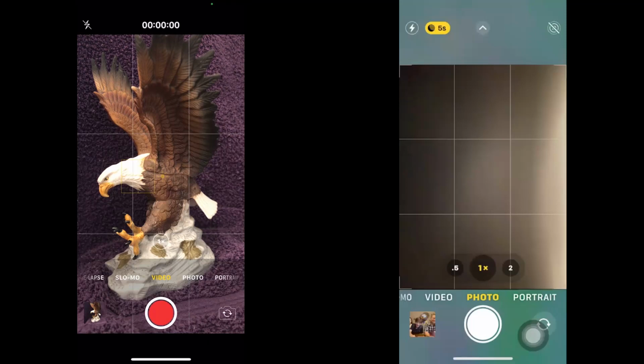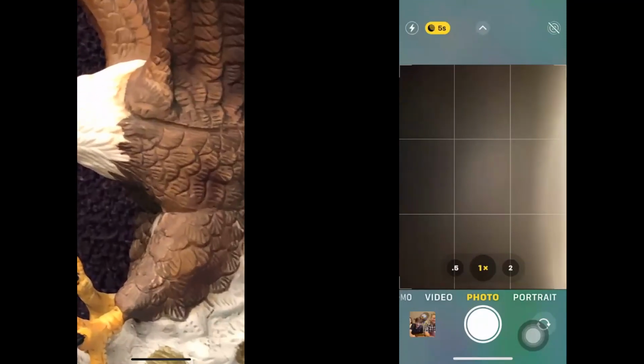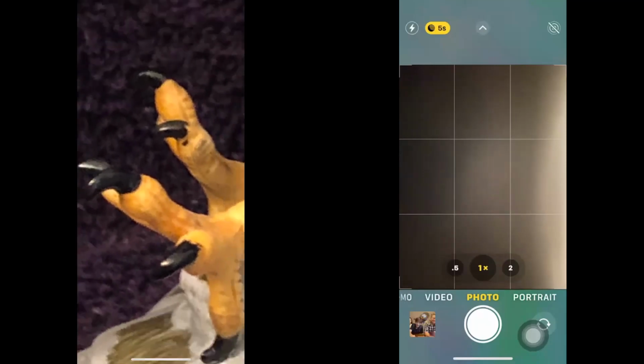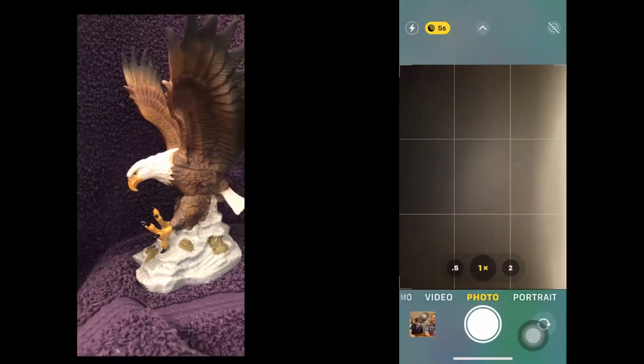If you do digital zoom, you're taking the same picture and just zooming in on a portion of it. You're not changing the lens. Therefore, the quality of the picture begins to degrade as you zoom in. The little pixels get larger and larger. If you take a digital picture, let's say this one, so there's the picture of the eagle, and if I start zooming in, see how it pixelated? It got a little fuzzy. That's the picture of the eagle, right? If I start coming back out, the fuzziness disappears. That's because when I get in here, I'm pixelating.